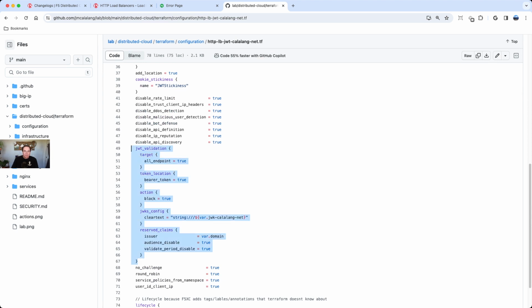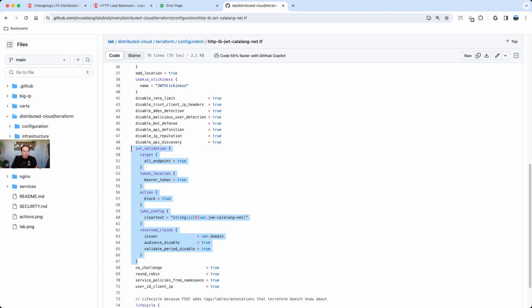Down in here, I only need to add this one block in order to turn this feature on. The first part is the target. You can do all endpoints. You can do a discovered group of APIs. So if you've documented your API with the Swagger import, or if you've done the discovery, you can group those and then do it on that. And the third option is to do it on a base path. So maybe I'm implementing version 2 of my API and I only want to do the JWT validation on /version2 instead of version 1. Well, then I can also pick that.